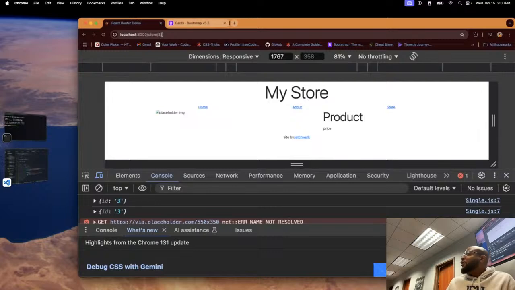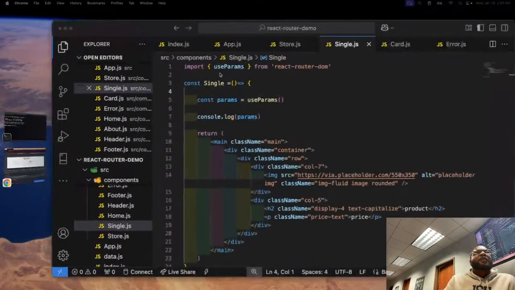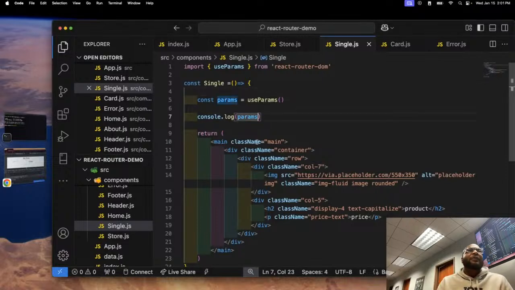Params right now is an object that only contains one property, and that's ID, because we don't have anything else inside the parameters. But we have access to it right here by using use params. So we imported use params from React Router DOM.